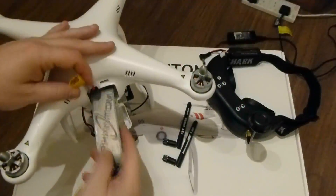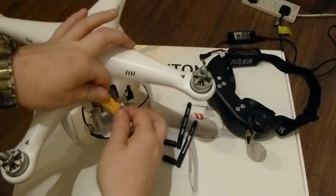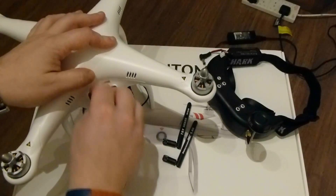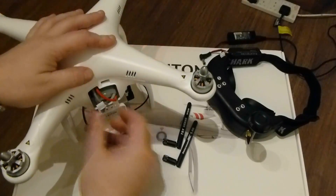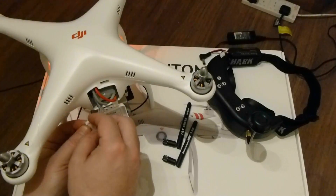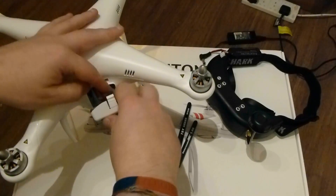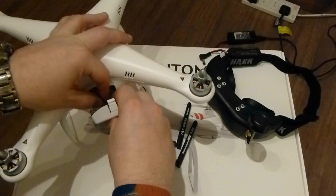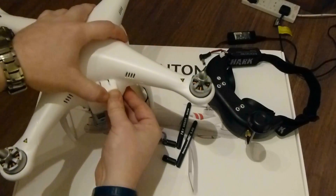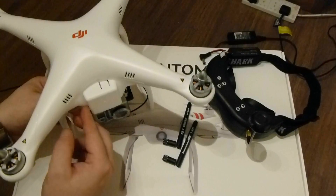We'll power everything up — put the battery in. Remember, switch your TX on, obviously your transmitter on, before plugging in the battery. So battery in. As you can hear the noises from the speed controllers firing up. Plug in your balance lead that comes from the video transmitter — that's the video transmitter plugged in. Tuck it all in there, put the cable out the little notch I've made. It's a bit of a squeeze but it does go like so. That way the cable's not getting pinched in the door.